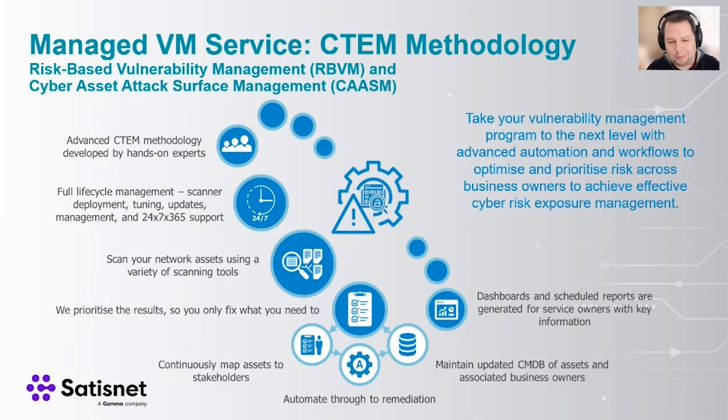There's a whole conversation around the fact that 70% of vulnerabilities are either critical or high when released on day one. If everything is critical, how do you know where to actually focus your attention? CTEM's automation and workflows on the back end allow you to analyze the risk, notify business owners and service owners, and get your cyber risk exposure management lower so you're working more effectively and less resource-intensively. You can also update CMDBs so that if a host needs to move to a different network, you can update the CMDB. CTEM acts as the man in the middle, pulling in information from Active Directory and your asset register, so if an owner updates on one system, it updates on all of them via CTEM.